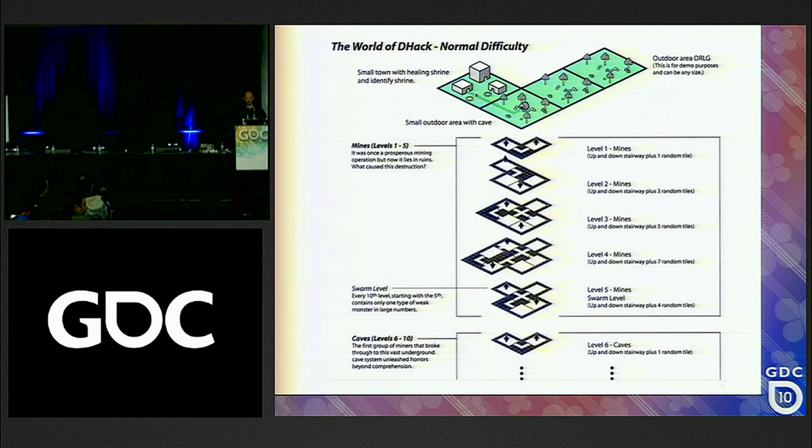So we started working on a game we called D-Hack, and it was basically Diablo combined with the Rogue hack-style game, just to test our 3D engine. It was an early prototype. So instead of documenting and writing all this text, I'm just going to draw a picture of what it should look like. There's a little town, a little cave. You go in the cave, and it just goes down like 100 levels, and that's basically it. And it's more of a prototype test of our tools and stuff than an actual game, although it was kind of a fun game too.